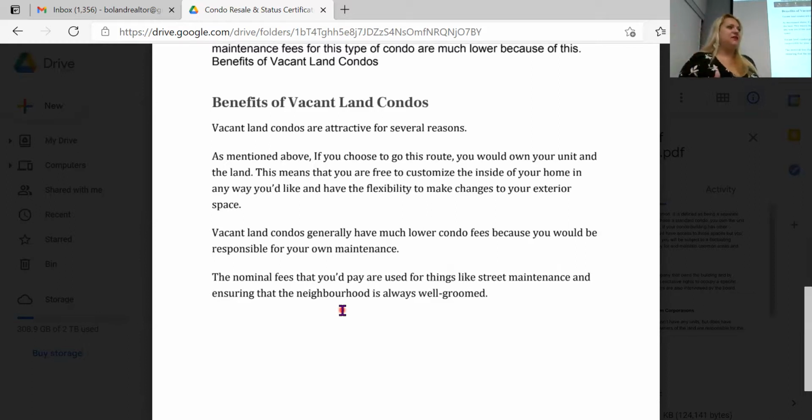So this is a little different in the sense that when you're in a condo corporation, while you're required to maintain the inside of your home, you have to usually go to the condo corporation if you want to do any renovations. Like if you want to remodel your kitchen, for instance, it's your responsibility to maintain the inside and it's at your cost, but you still have to approach the board because they want things done to a certain standard. They want to make sure you're not messing with the plumbing of the whole building by doing whatever adjustments you're doing. You usually have to get an approval from the board.